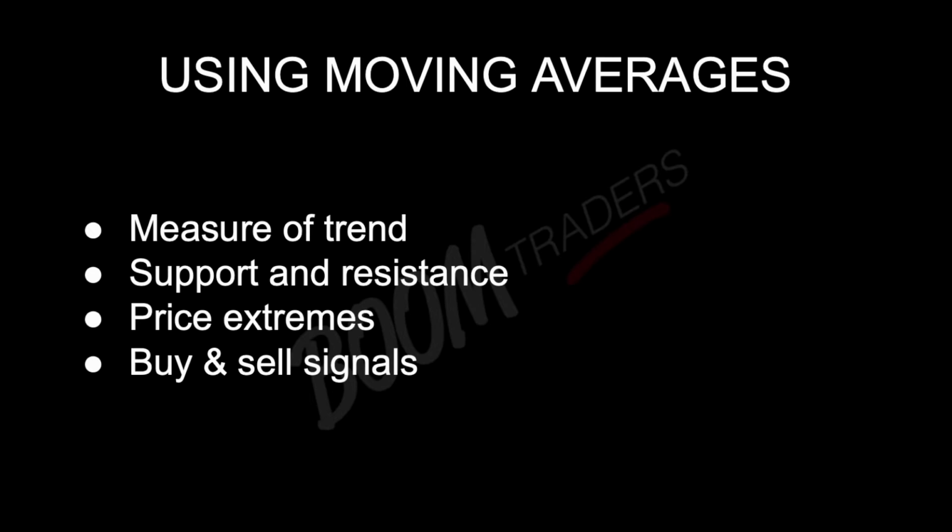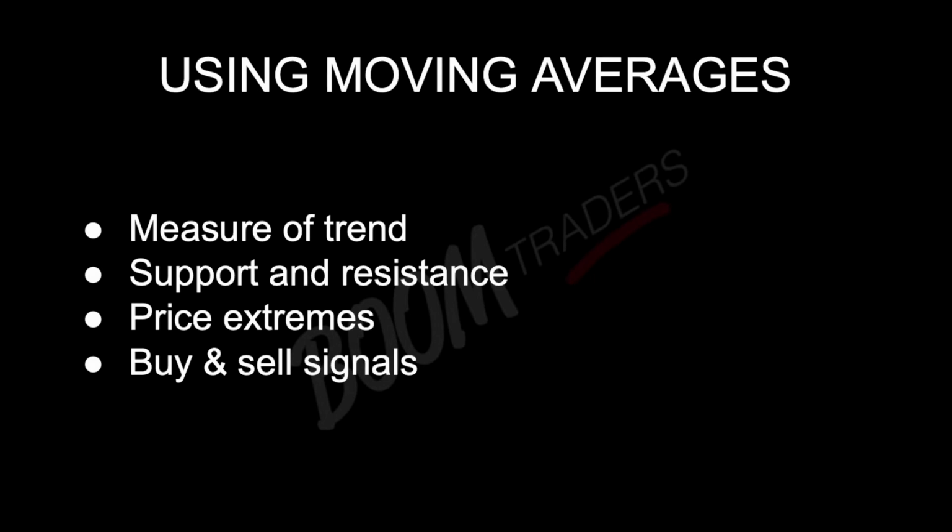It also helps us to identify support and resistance levels, as well as trend breaks. A long-term moving average can trail behind the market and act like a support in a bull market. It can also be used as a trailing stop. I don't know if you're aware of the concept of trailing stops. If you're not, we can make a video about this concept as well.